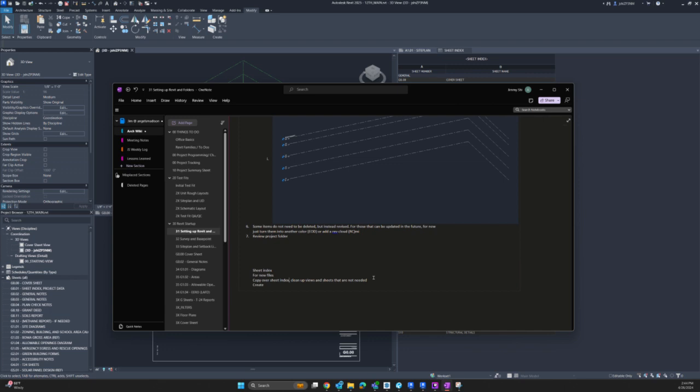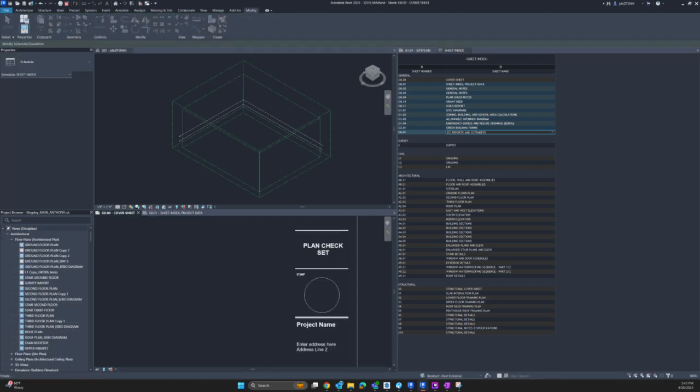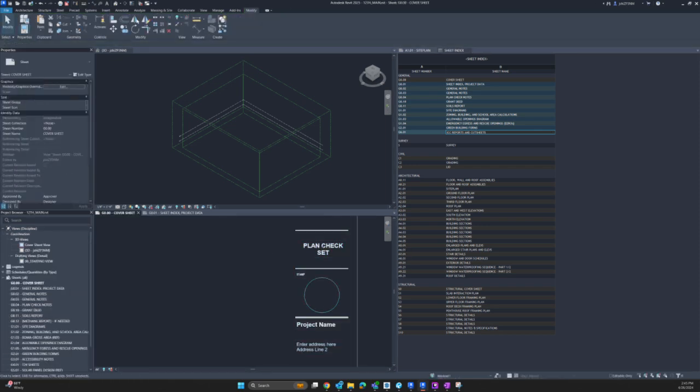This is both working and actual. Create sheets. Let's say project info. The project info is going to now be, we're going to call this.